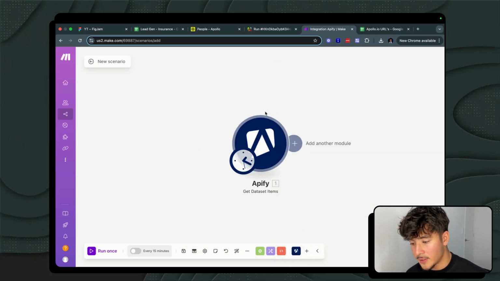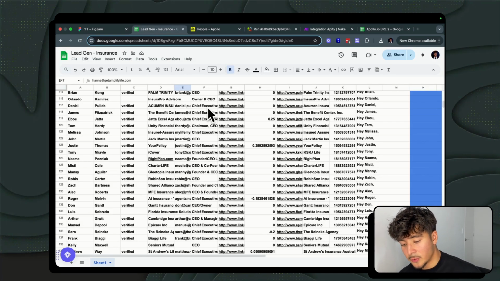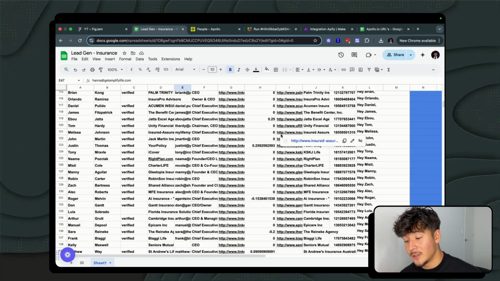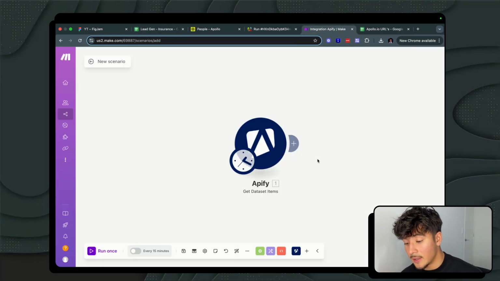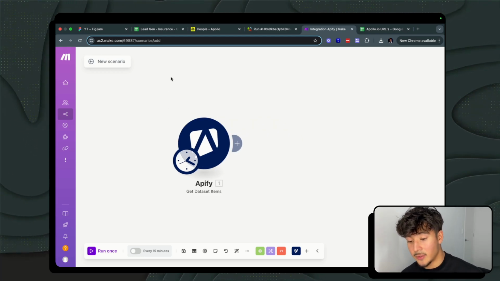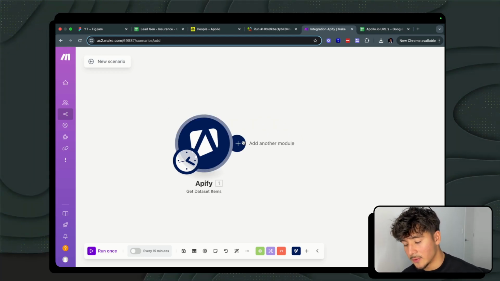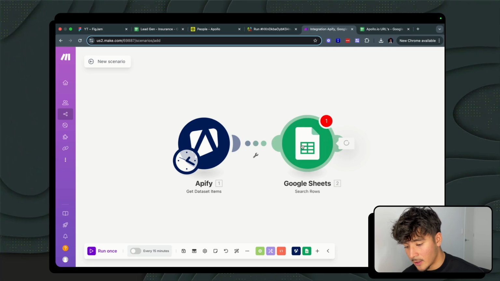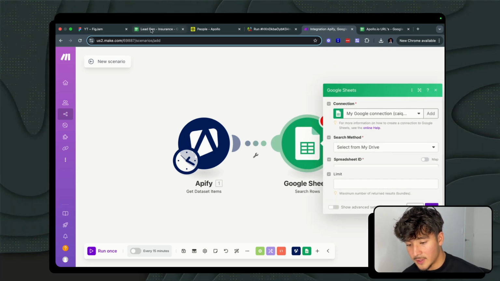Now from this point, remember that we've got this original list to deal with. Maybe you won't have to, but what I like to do is always check for doubles in the list that we get. And you saw before we have 6,100 potential leads, but we got 6.4K results, so always check for doubles. The way we do that is by going into Search Rows on the Google Sheet. We're going to be referencing this Google Sheet here.